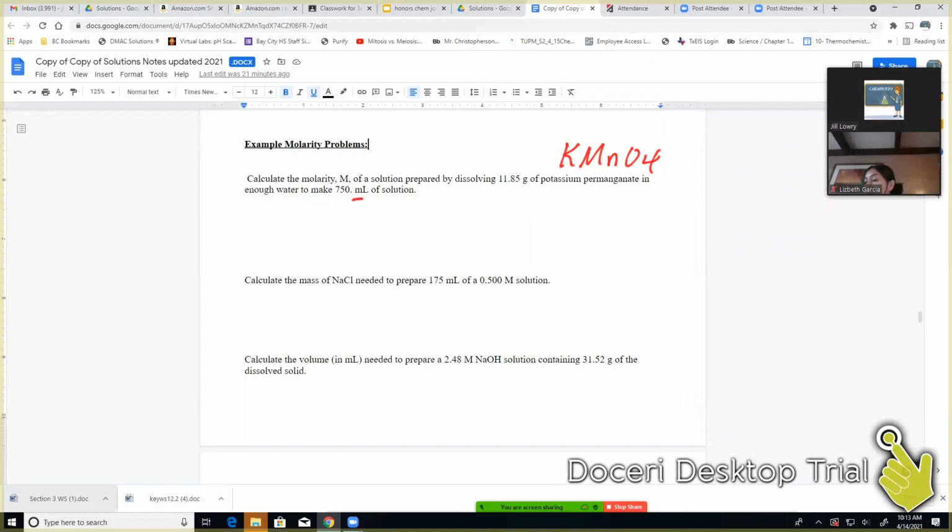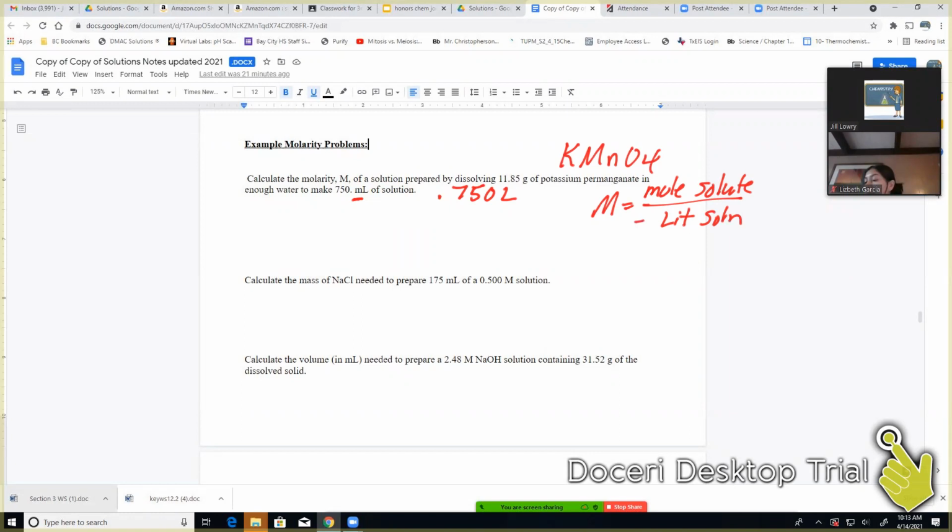So right away, I'm going to go ahead and change that to 0.750 liters because I know I need it in liters. The ion sheet, you have a periodic table on one. I had 3 sig figs to begin with when it was milliliters, so I have to have 3 sig figs when it became liters. So I'm just going to jot my formula over here. Moles of solute over liters of solution. So I have the liters of solution.